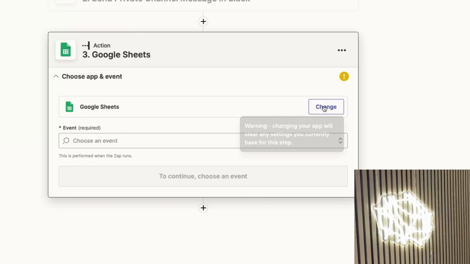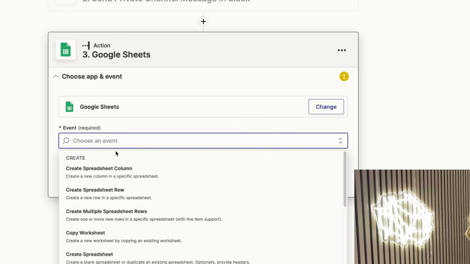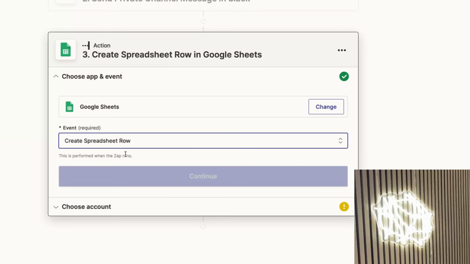You can go ahead and choose the app. You can change the app here, but then we can actually set up events. So if we have our data, we have the annotations, we have the detections, we also have our image. We throw it through the webhook. Then we can go in and add a spreadsheet row, for example, with our annotations or with the labels from our images. So again, we're just going to do that. We can create a spreadsheet row, and then we just set up these actions based on that.